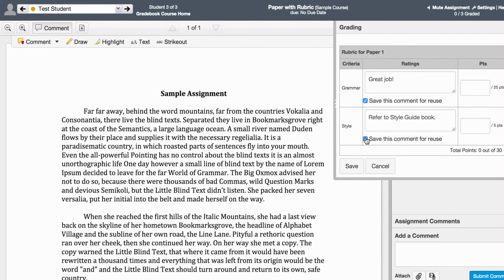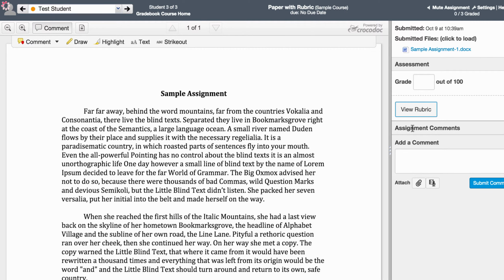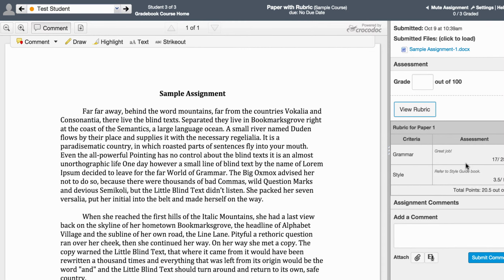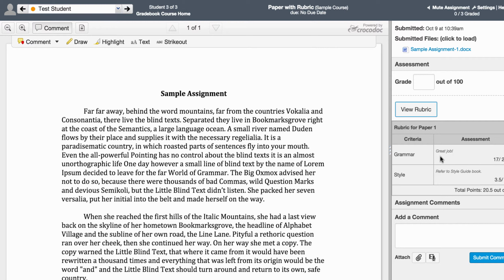Because I use free form, now I can choose anything that is between 0 and 25. So I can enter 17. Here I'm going to enter 3.5, for instance, and I'm going to save this. So that's the grade a student can get from this rubric.